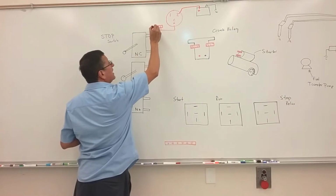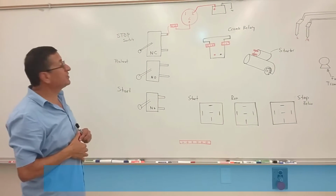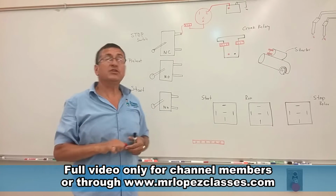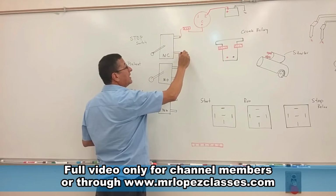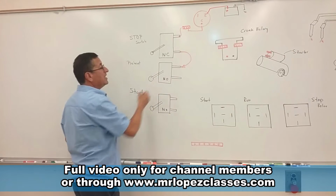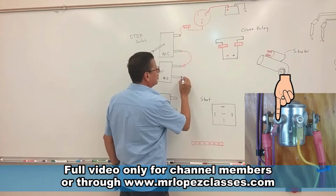Power should enter here in the normally closed switch, the stop switch. Because that switch is closed, I have power here. If I have power here, I can send that power to the first switch, the normally open switch for preheat. Okay, it's a purple color.